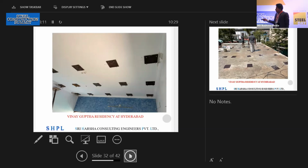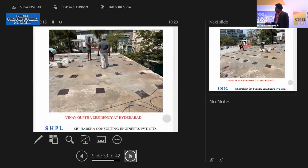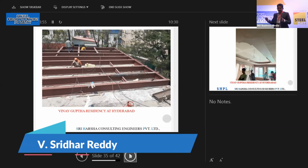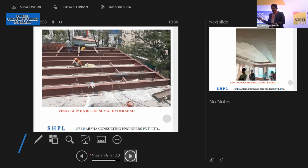So what we did, we have placed all the plates like this. On the rooftop also we have placed the plates like this. And we have done beams on the terrace level, and we have stitched that. I mean, we have welded that so that all the slab will be stitched. Then we removed all the walls below. Of course, we had to do a lot of exercise because all the load has to be carried only by end walls, which are very good. And don't experiment on the coastal area. Because it is in Hyderabad, good soils are available, so we could do that. But in a coastal area, there is a possibility of settlement, which is very difficult, so very carefully we have to analyze, and only then can we achieve this.